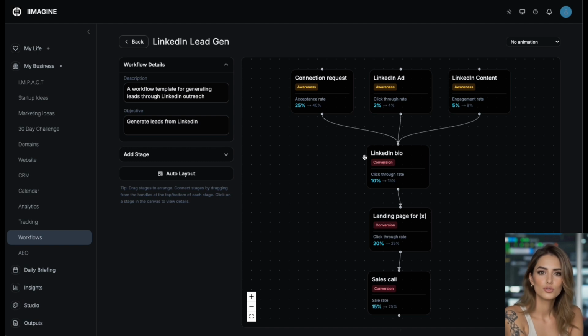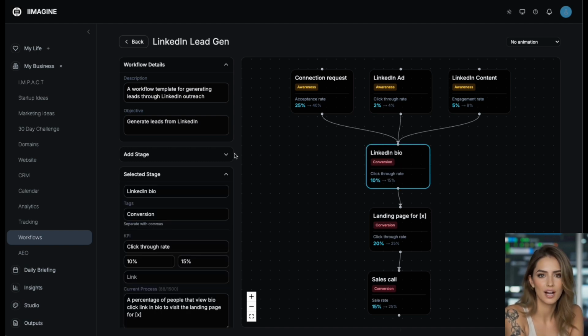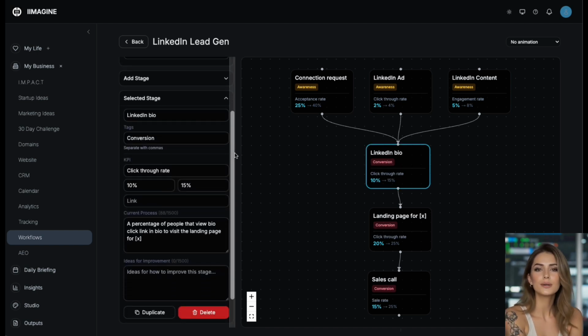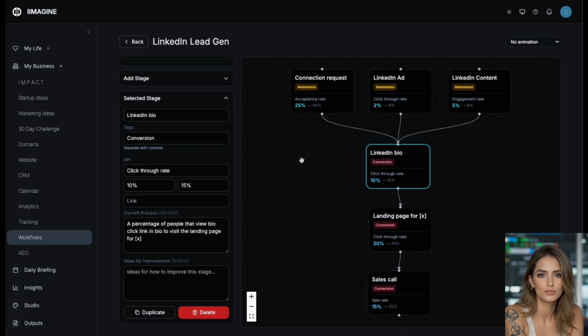If we click on a module in the canvas, the detail for the module appears in the left side panel. It looks more complex than it really is. This is just text about what should happen at each stage in the workflow. The only required field is the title, so you can easily create simple flow diagrams with titles only if you like. You can add tags.